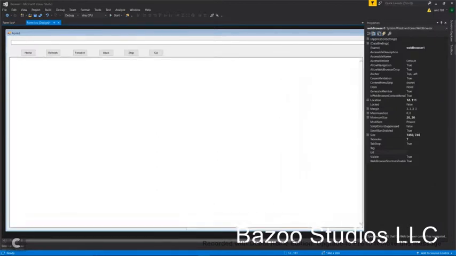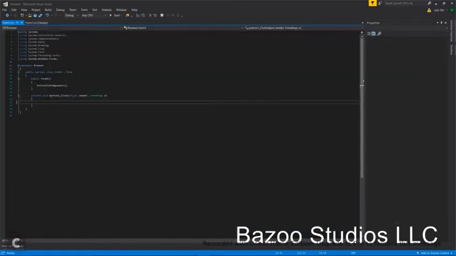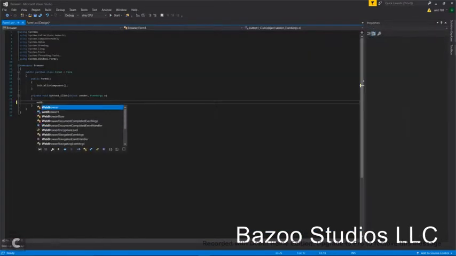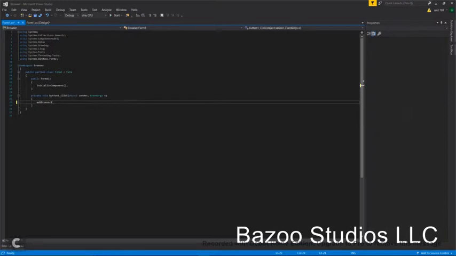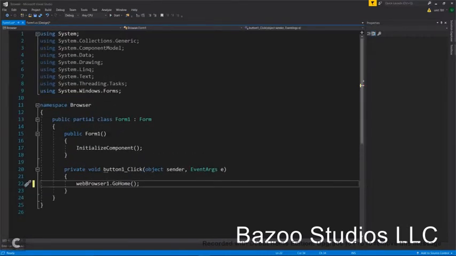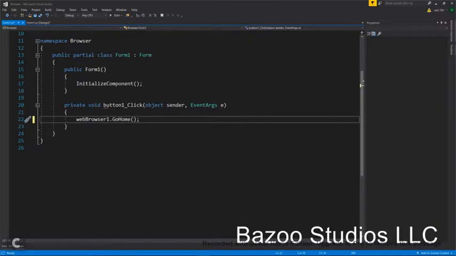And we'll just drag that up. Okay, now for the home one, it'll be webBrowser1, which is the name of our web browser, dot GoHome, parentheses, semicolon. Now, we'll take a closer look at this.